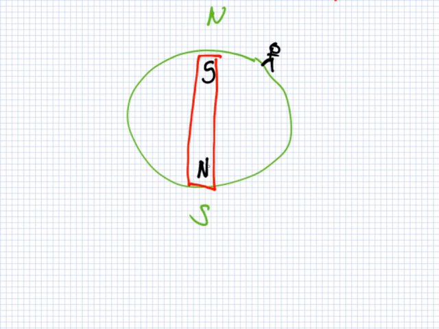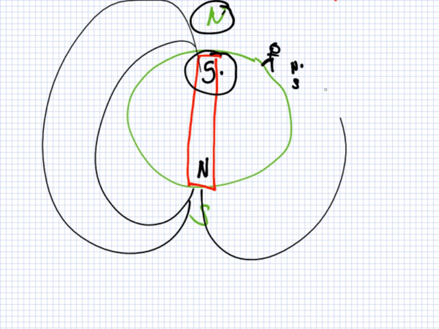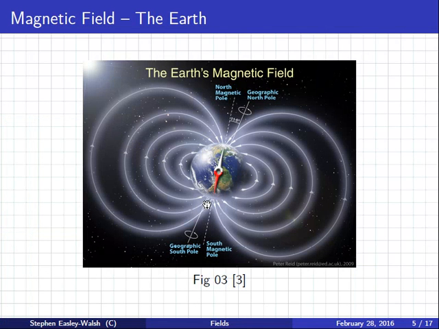Now the reason makes sense, because if you have a little magnet, north-south, the north will want to point to the south of the magnet, because north and south attract. So when we talk about the North Pole, where Santa Claus lives, as you know, this is actually the south part of the magnet which is inside the Earth. So that's just something to be careful about. And the diagram is the same. It goes around like this. So there's a nicer one there. You can see the south is here and the north is here, and it goes from north to south.